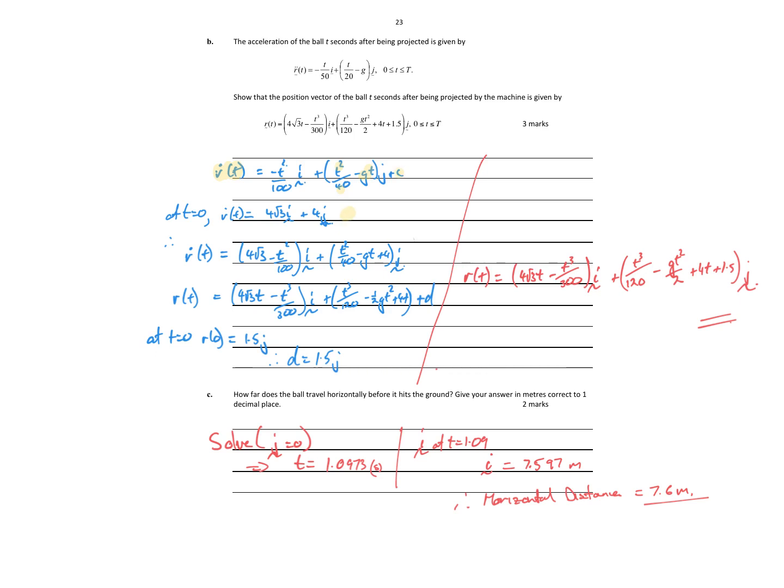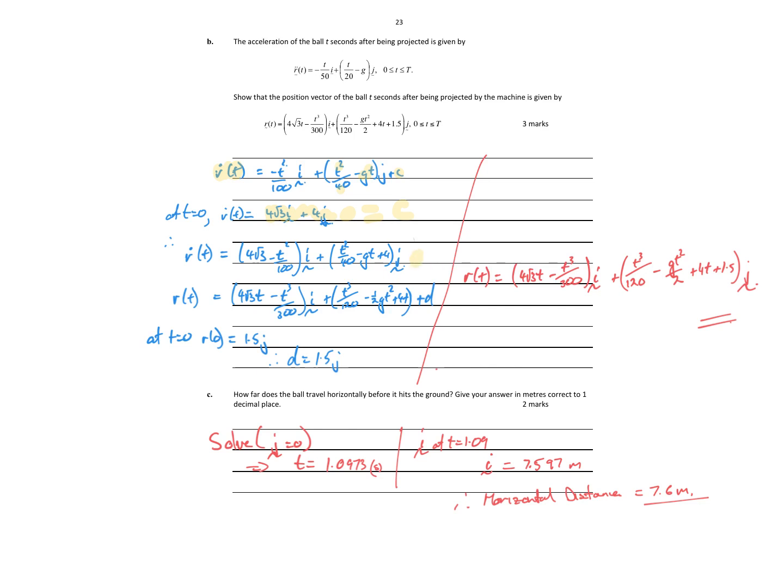We worked out previously on the previous page what my initial velocity was. So at t equal to 0, velocity is 4 root 3 i plus 4j. So that means at t equal to 0, c will equal those, won't they? So in fact, that expression there is equal to c. So if we incorporate that into my velocity vector, r dot of t, I get 4 root 3 minus t squared on 100. So I get this expression here.